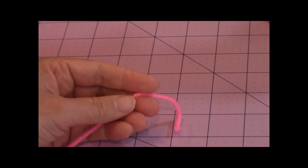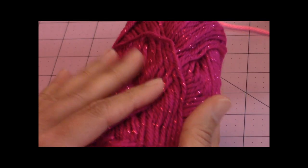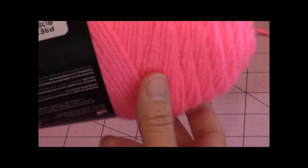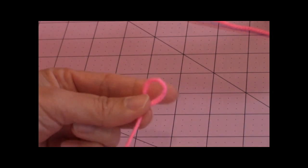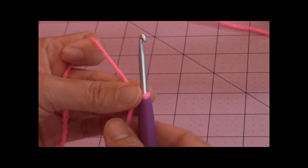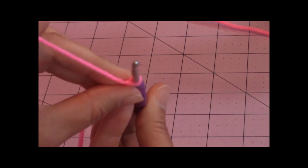So now for the dragon wing, I'm going to show you how to make the triangles for the wings. You're going to use 2 different colors for the wings. I'm using my sparkle pink and then the other colored pink, which is pretty in pink. So I'm starting with my pretty in pink. I'm just going to fold the yarn over on itself to form a loop. Then I'm going to hold the base of the loop with the middle finger and thumb, yarn over, turn the hook upside down, and go through the loop for my slip knot.